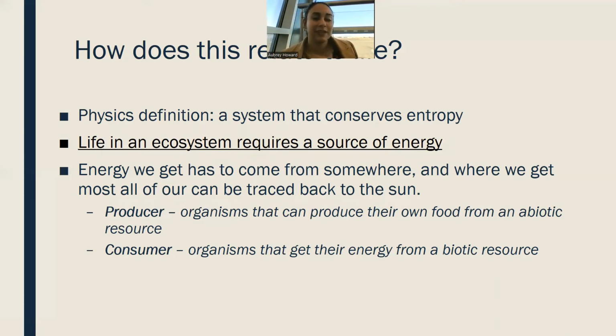Kind of think about it a minute. Okay. Hopefully y'all came up with consumers, because of course, yes, we can go to the store and buy all the ingredients to bake a cake. We are producing this cake as a result of mixing these different substances. But really, that stored energy is coming from the sugar or the flour. Those were once from living organisms. That's where they're sourced from. They're a biotic source. So we are still considered a consumer. And then of course, if we eat a hamburger or a salad, all of those are once living organisms as well. And so again, we're consumers.